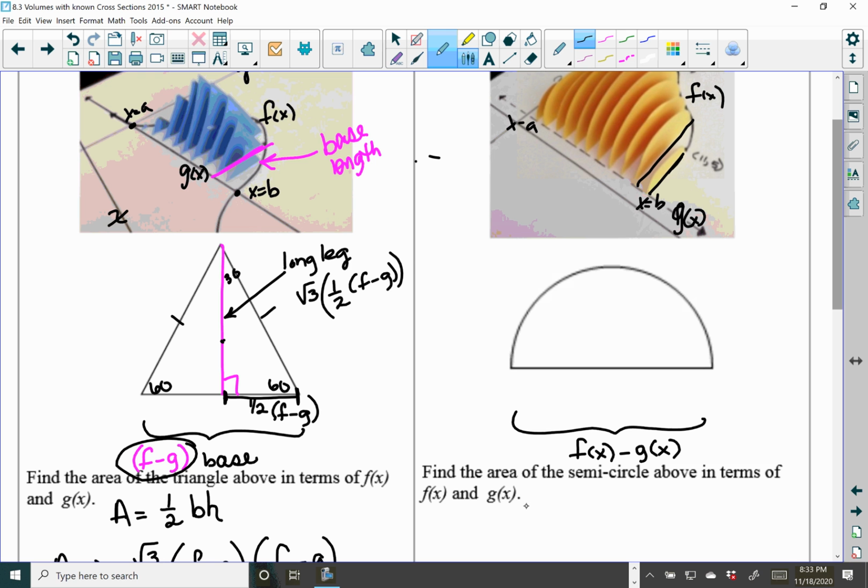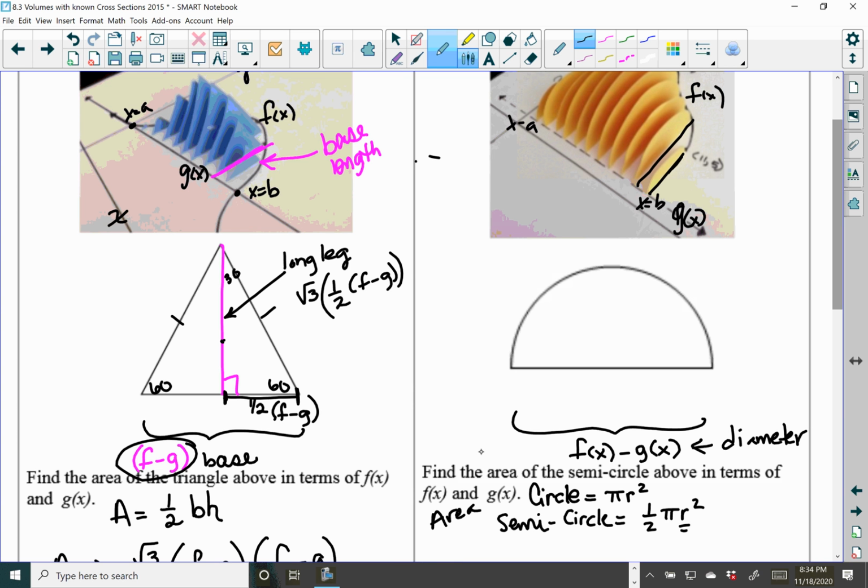But we know the area formula for a circle, so circles have an area formula of what? Pi r squared. But we are semicircle, so what will that formula be? 1/2 pi r squared. Of course, we're working on area here. I didn't write that. So what do I need? I need to know the radius. Well, this is really a diameter, isn't it? This is the diameter across that full semicircle.